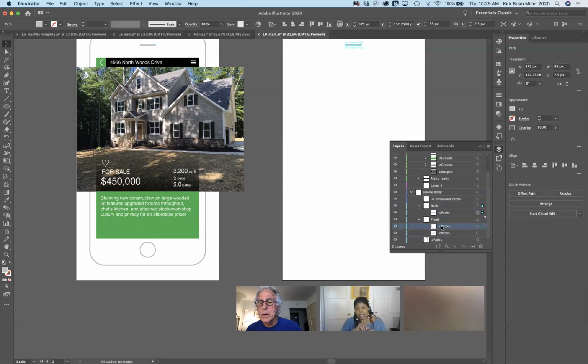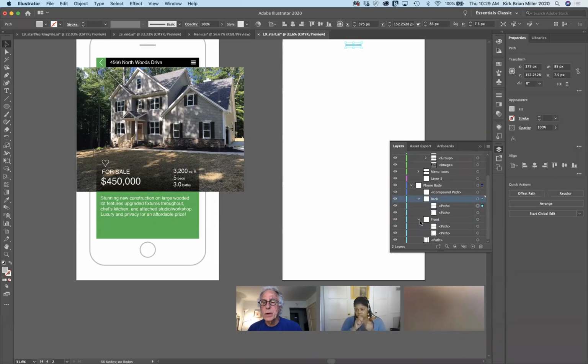Now I'll take this one, and I wanted to duplicate the circle. There, well, now we have the circle, and now I can move it within that back group. So there we have it. And you can always change the order of them. You can move it down, like so. And the same thing here. Just, if you feel more comfortable in a certain order, then that's how they are.